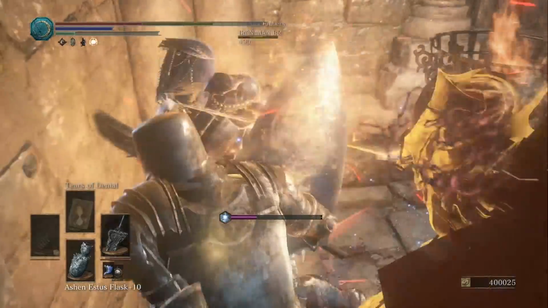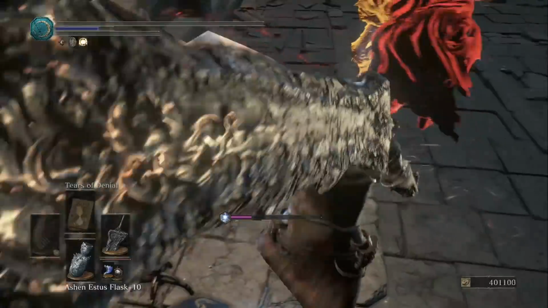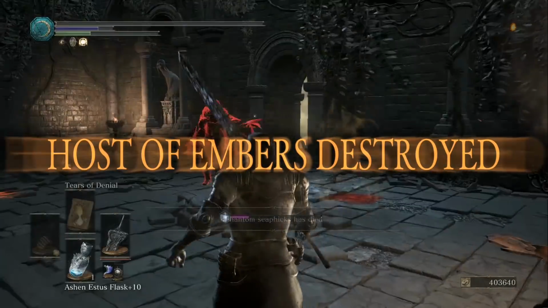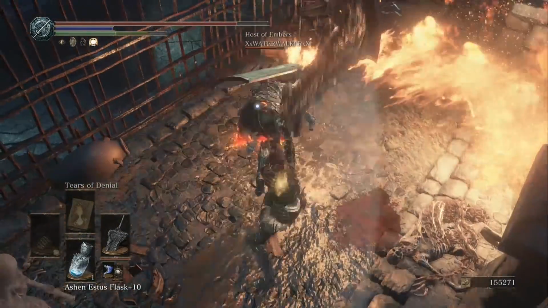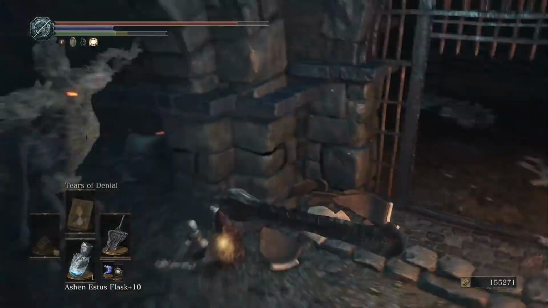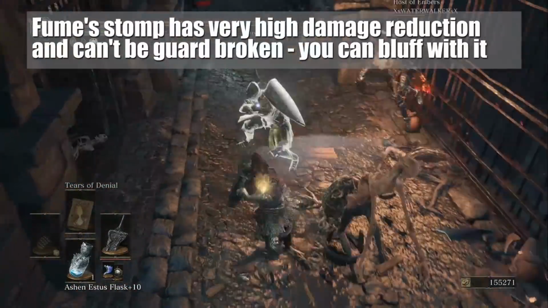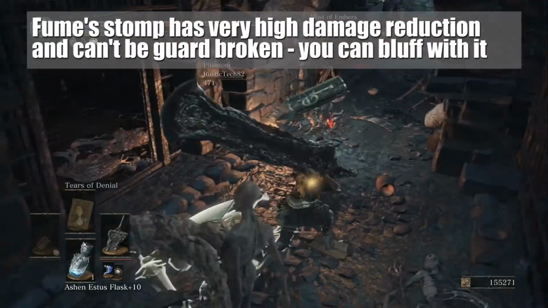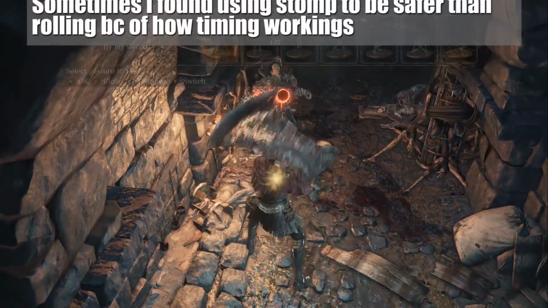So the FUME Ultra Greatsword, when you're going into the stomp, it gets incredibly good damage reduction. The enemy is basically going to deal a tiny bit of chip damage to you, and what's even more interesting is, although it costs stamina to absorb that damage, you can't be guard broken. So you can actually use the stomp like a shield. And what's interesting about that is sometimes it's safer to stomp rather than roll.